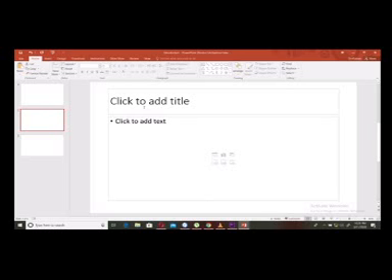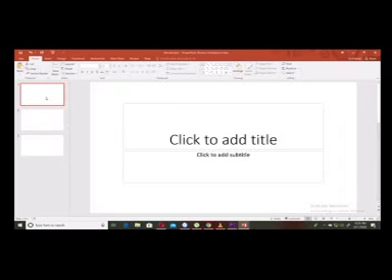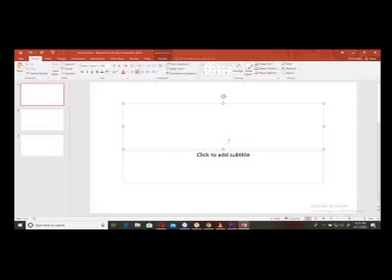The first slide usually comes with click to add title and subtitle, and then by default you have click to add text. Let's assume you're creating a story.